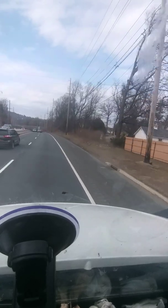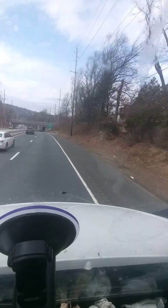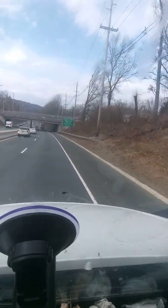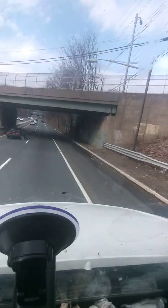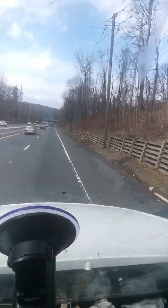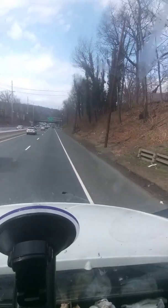You know what I'm saying? It might say 13.4, but it's a yellow sign. You see how here, it'll tell you look for a white sign or a yellow sign. You don't see none on there. You know what I'm saying? And so you gotta kind of hope like hell that you can get through that, but you can tell you can go through because you made it through the last one, you make it through this one.